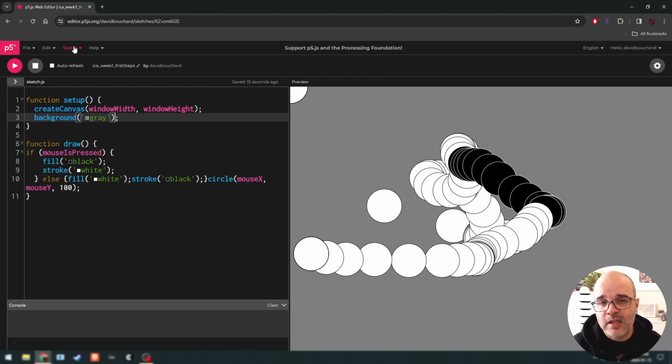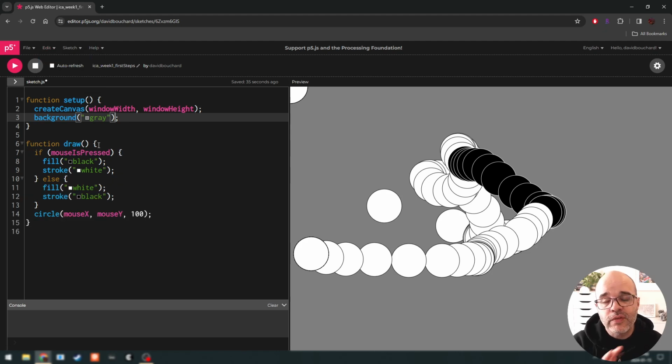So one of the things that you can do to keep things clean and tidy and easy to read without having to do it yourself is write the code however you want, and then once in a while you can go under the edit menu and use this tidy code command here, which will automatically reformat the code for you. It makes it follow the correct conventions of indenting things and having the proper spacing and all that. So just one tip I want to throw out there.